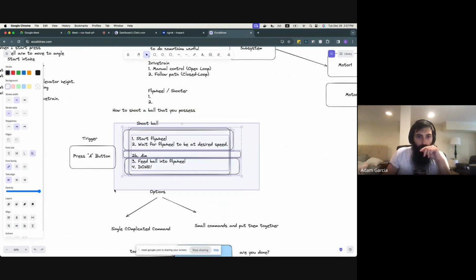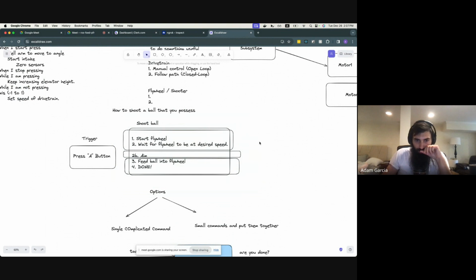So we broke it down into different steps. The first step is to start the flywheel and then wait for the flywheel to be at its desired speed. Once that's done and it's at the right speed, you start aiming at the target. And number 3 is you feed the ball into the flywheel, and that shoots the ball.